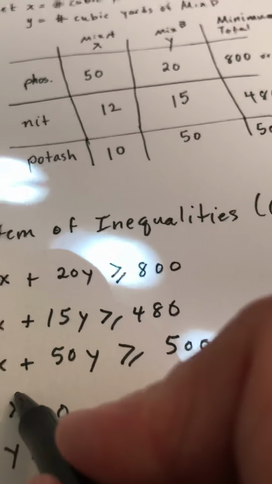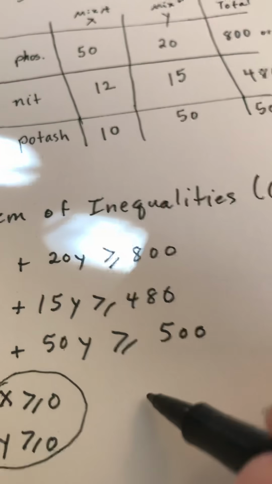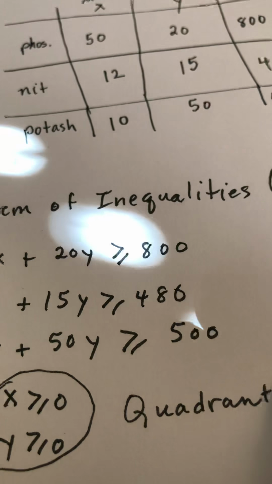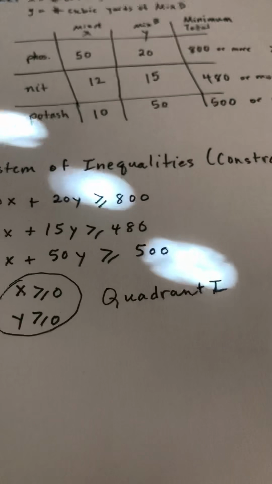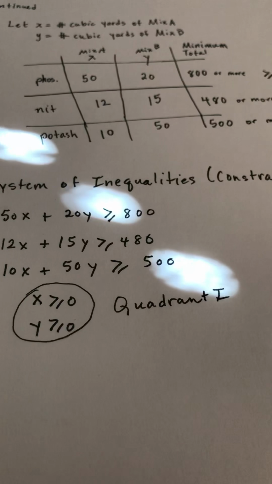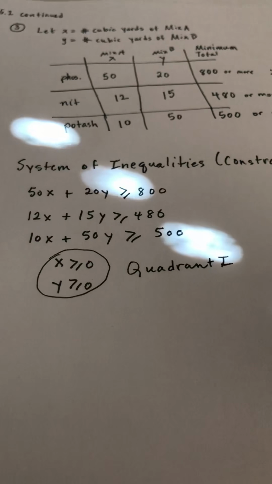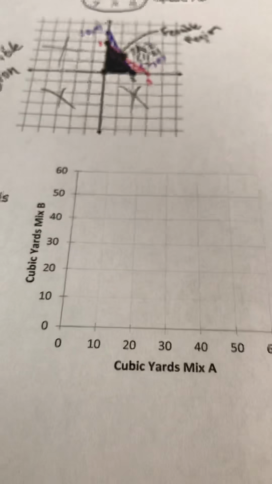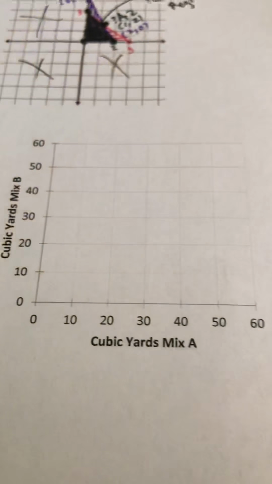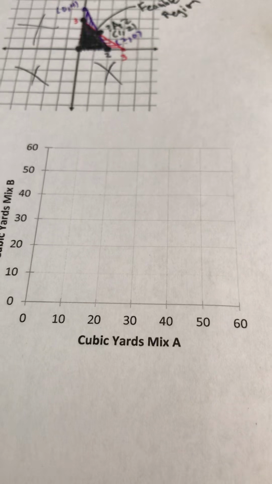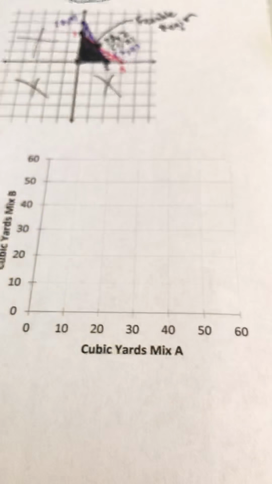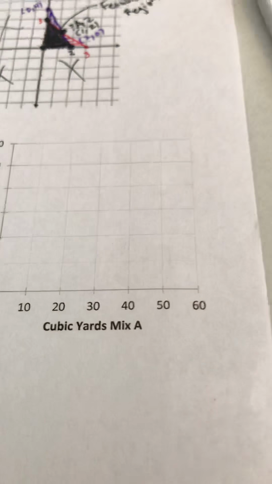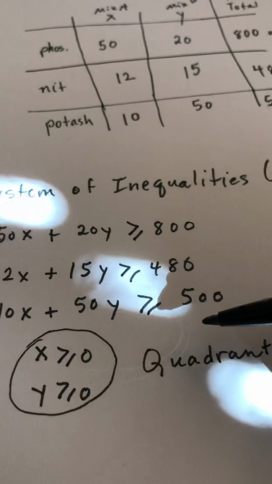Now, do you remember what this represents? That means everything's going to be in quadrant 1. Not sure why the lighting is that way, but hey, enjoy it. So notice that I've even printed just a quadrant 1 here because nothing's negative and everything will be drawn in this quadrant. So what we're going to do is draw each one of these.